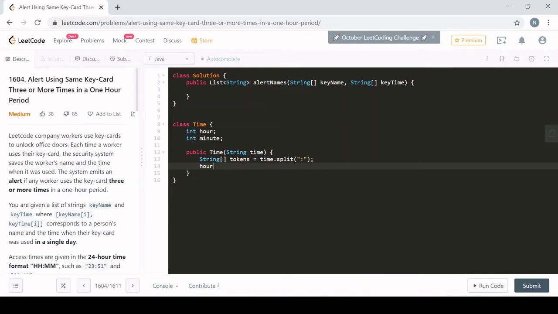Now I know that the hours are going to be whatever the first item is in the tokens array, and I'm going to be converting this to an integer like that, and then same with the minute. I'm just going to convert whatever the minutes are into an integer so they're easier to use later on.